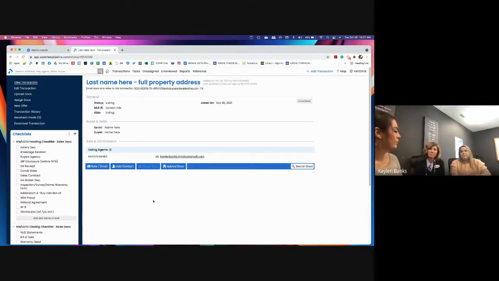I have a question for this Q&A for the both of you ladies, because it comes up a lot when we have a new agent. It's just funny because everybody prefers it differently. So when you have an agent uploading all of their documents to Pipeline, do you prefer them to break it apart into each individual document or have it all uploaded into one file?